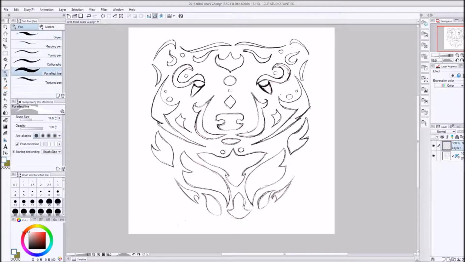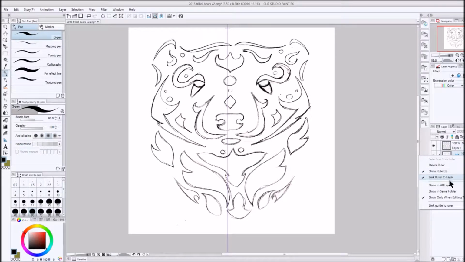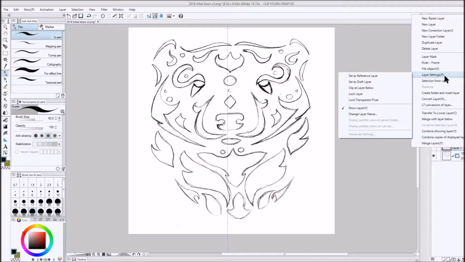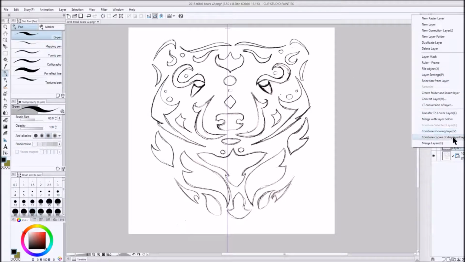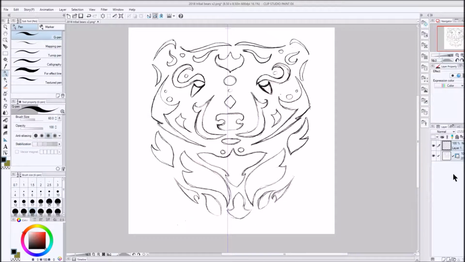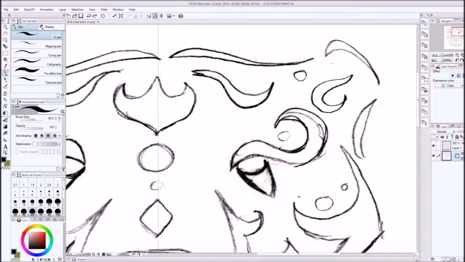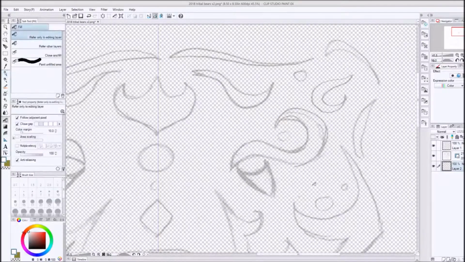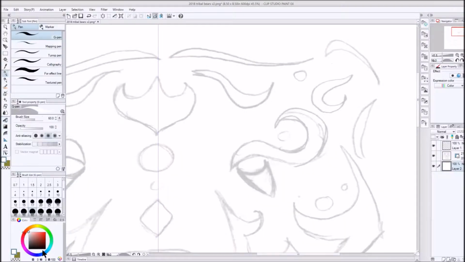So I put this splitting the bear straight down the middle, and then I've really got to play around with the settings because at first I couldn't figure out how to make it show on a new layer when I created a new layer. But I eventually found out that to do that, I need to set the ruler layer to show in all layers. I do that by right clicking it. So once I have that all figured out, I create a new layer and I also create a layer underneath my sketch and fill that with white. And I lower the transparency of my sketch layer.